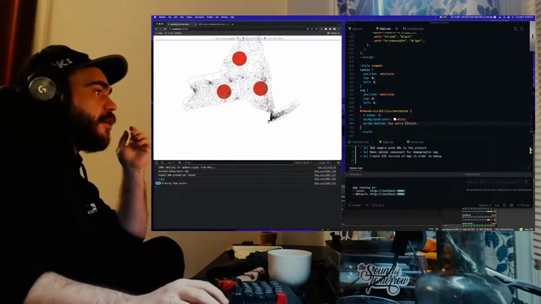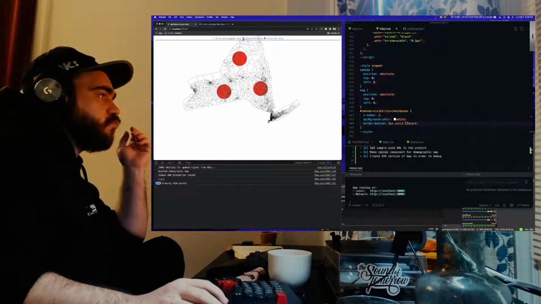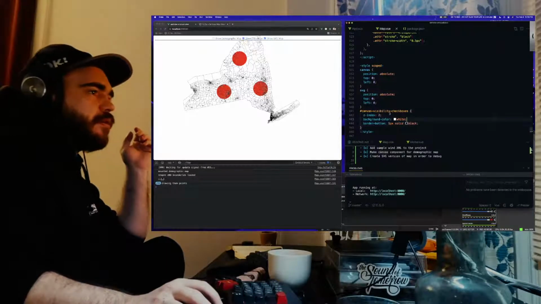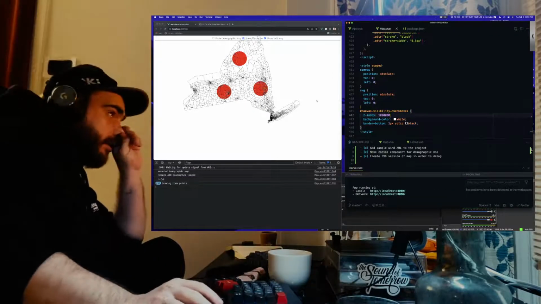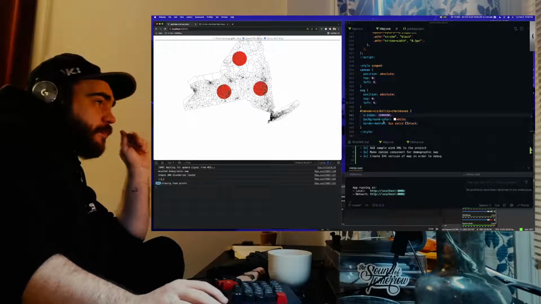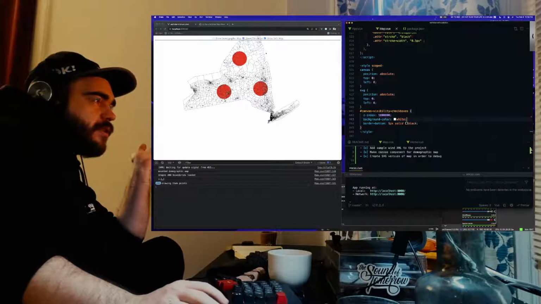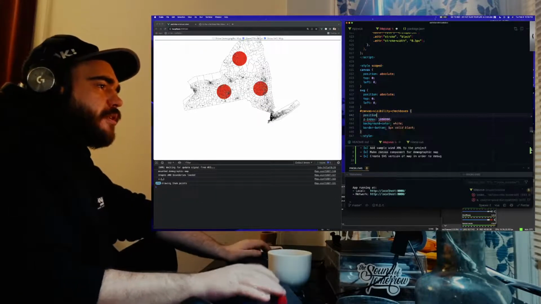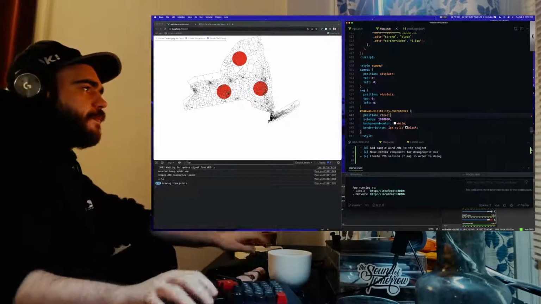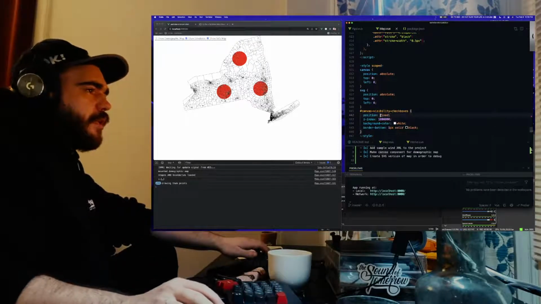All right, maybe now I can click on my buttons. Z-index 2 million. Because the background is white, so it's clearly underneath. I guess that's not great.